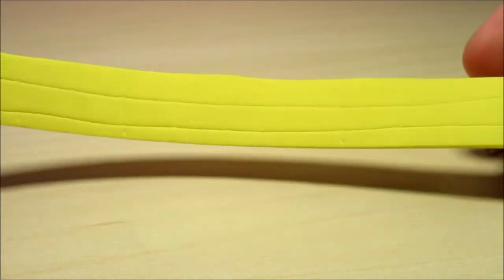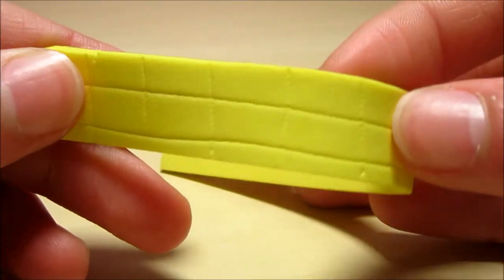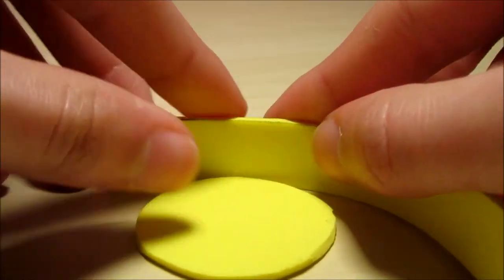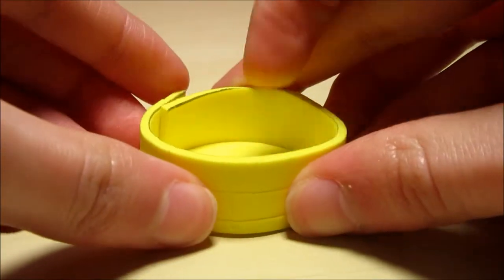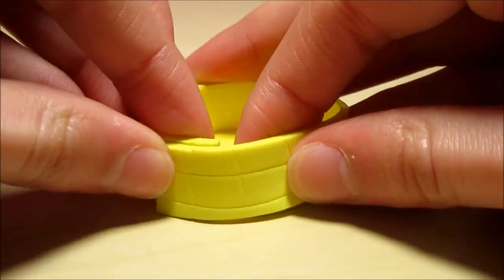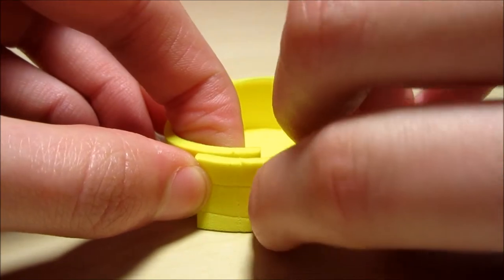I have my foam all nicely scored so it gives it really nice detail. Now you want to take your circular piece and sort of just make sure everything lines up and you want the pattern side to be on the outside. So over here as you can see, mine overlaps so I want to cut it right about here.